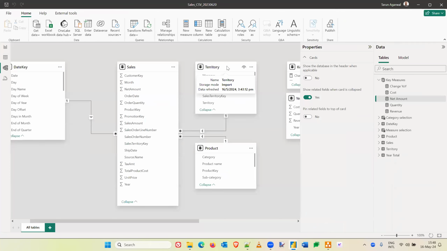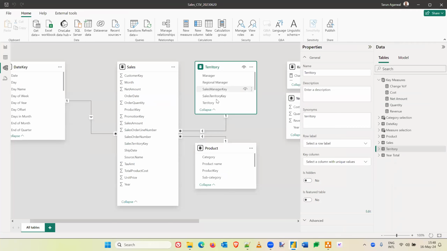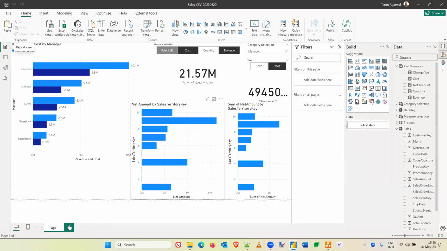I have a list of territory information. I have a list of sales. All of these, unfortunately, are only IDs. Whereas here I have the names. I'm linking the two so that I don't have to say sales territory key XYZ. No, there's a name to it. This is the name. Let me show you an example of what I'm saying.